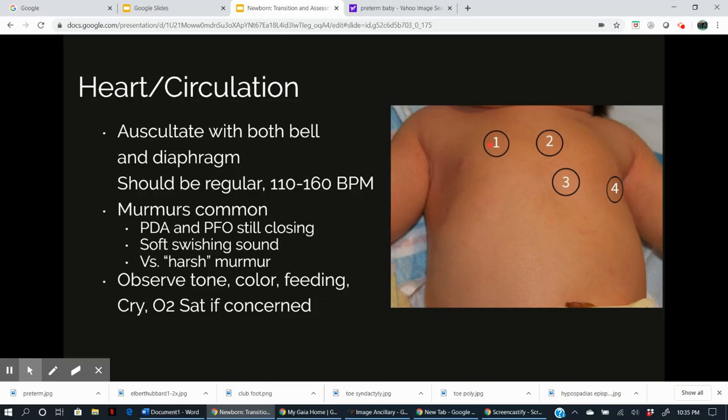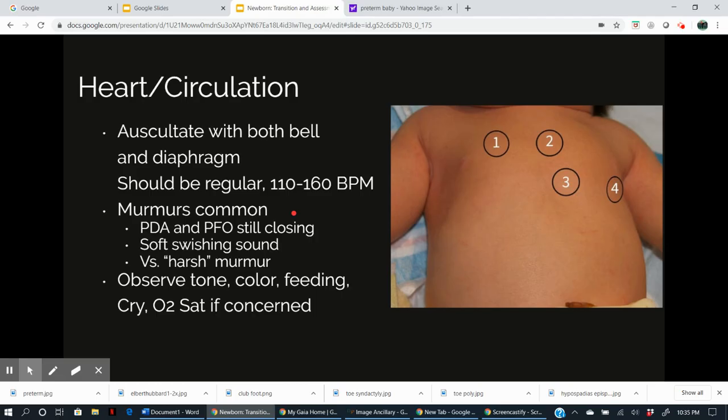The rate should be regular, 110 to 160. You're going to go in about the same direction as you would for an adult, except that the heart in the newborn is smaller, so it's less surface area. So we're going to go from the right sternal border here, and that's your aortic valve. Then here's pulmonic. And then here you have tricuspid, and then here's the mitral. And usually you get a heart rate really well right around here. Murmurs, as I said, super, super common in babies. I hear them a lot.